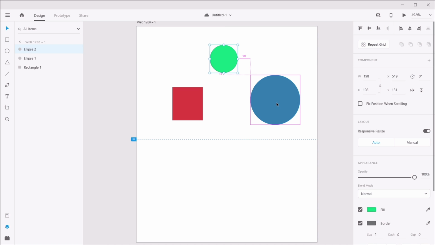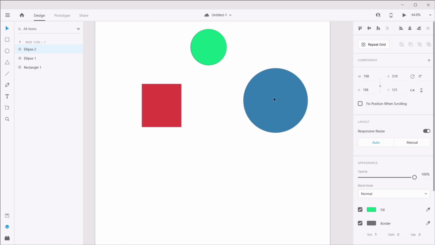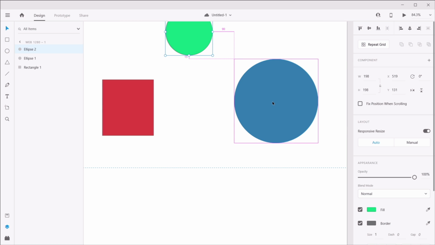But I can move my cursor to this circle, okay? And it's going to tell me that, okay, I have 90 pixel distance between this edge and this edge, and I have 15 pixel distance that you can see here between the top edge of this and the bottom edge of my selected object.